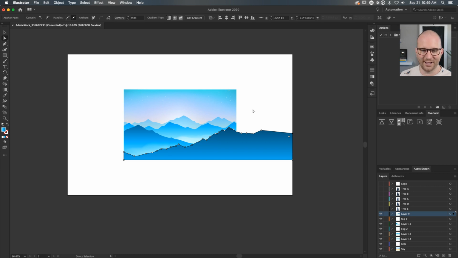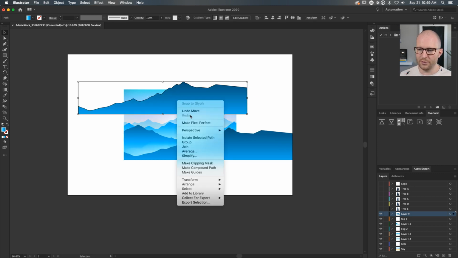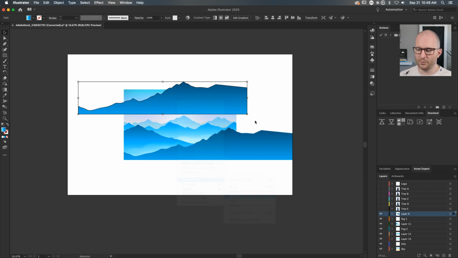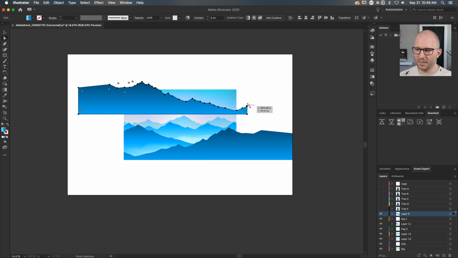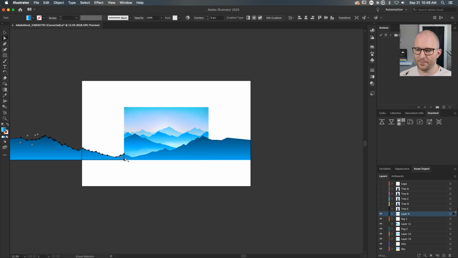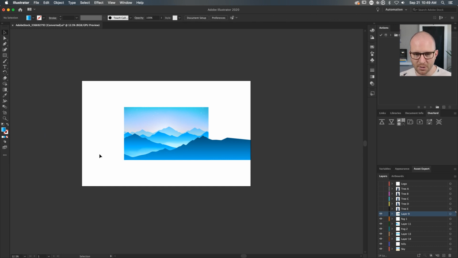And Reverb Mike, you've got a great suggestion that you could duplicate and reflect. You could just take this thing, create a new one, and flip it. We could transform, we could reflect. Wonderful, we've done it. And then we can just snap it in down here. So if you wanted this to be a duplicate, perfectly good.